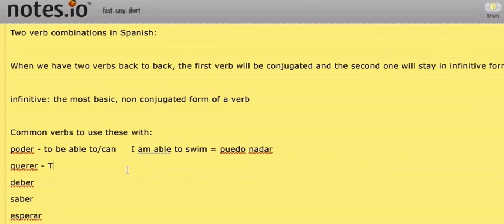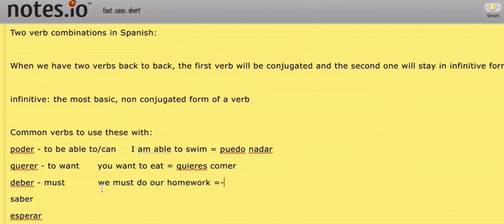To want, querer. To want. So for example, if I were to say, you want to eat. So once again, what we're going to have to do, we're going to have to take the word querer, put it into the tú form. It's also an E to IE stem change. So quieres. And then to eat in Spanish, comer. Once again, we're not saying you want you eat, we're saying you want to eat, just the action itself. There's no person being implied within it. There's no tense being implied within it. It's just the action. Because of that, it's going to stay in infinitive form. Now, deber means must. And so, for example, if I were to say, we must do our homework.